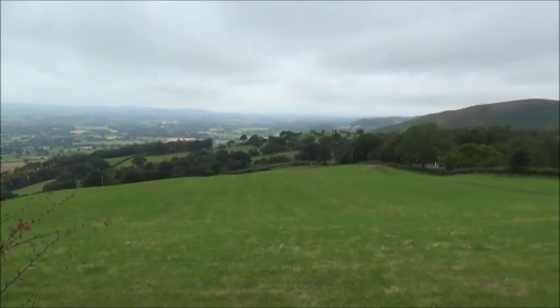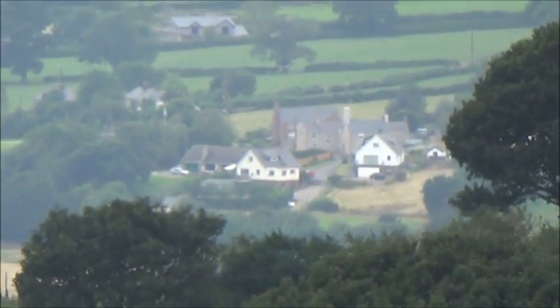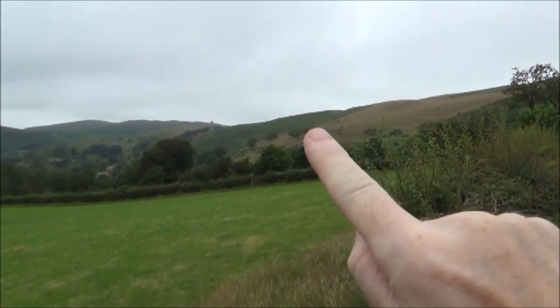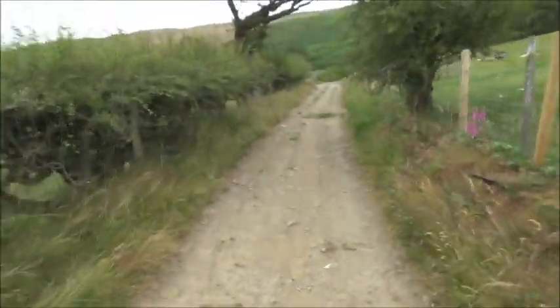You can just see a snippet of Bwlch Feryn there, and the byway - you can probably make out the line of it going around the corner, and then I start climbing over the top of Penacloddiae. Visibility hopefully shouldn't be too bad, although saying that it's starting to rain and it looks like it's closing in. Anyway, keep going - he who dares!